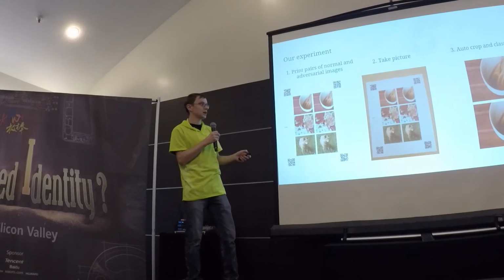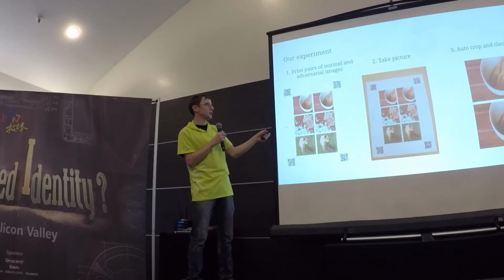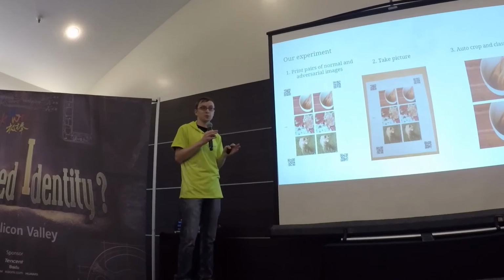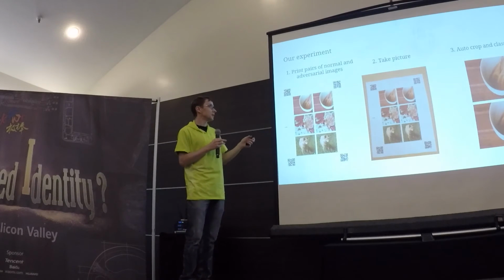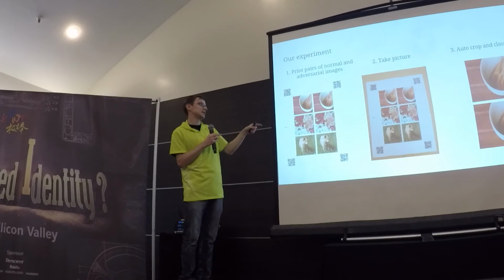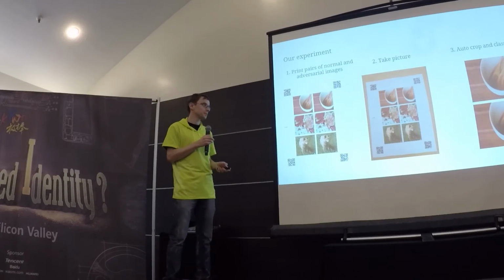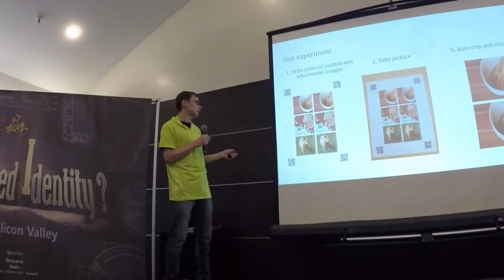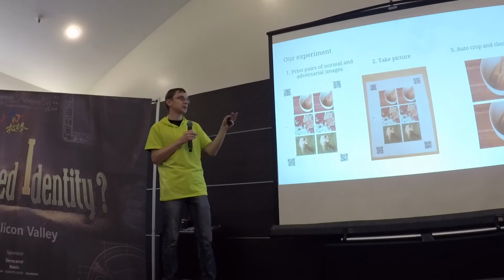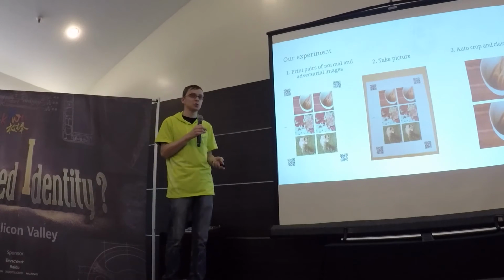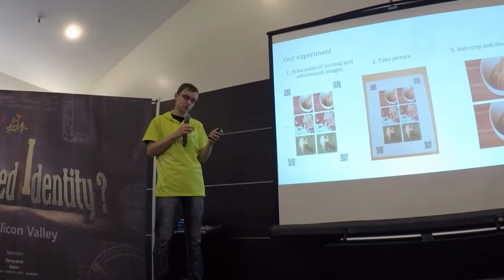From this photo, we cropped the images and got these pictures of the cropped animal. As for the QR codes, their only purpose was to simplify cropping, because we did not study how to crop images in this research, we study how to fool machine learning systems. The QR code also encoded which batch of adversarial images we used. So we printed, took a photo, cropped the image and ran it through the classifier, and we noticed that up to 87% of images could still remain adversarial through such a non-trivial image transformation.